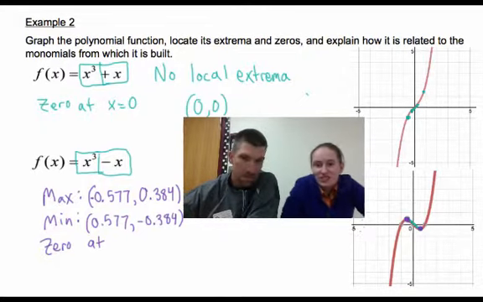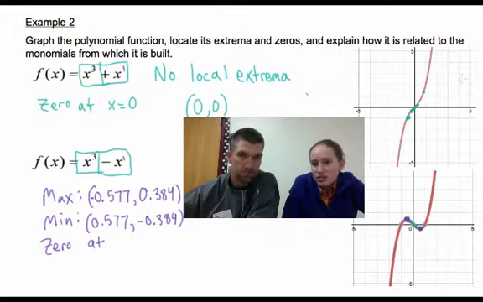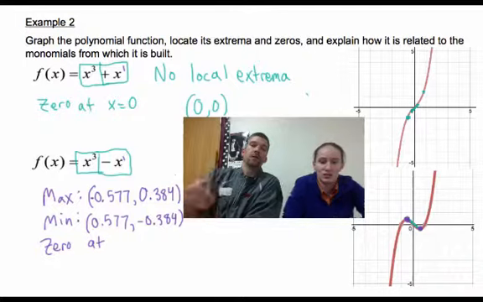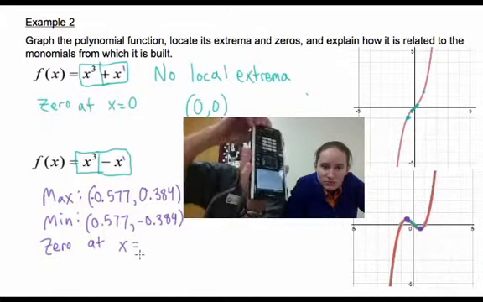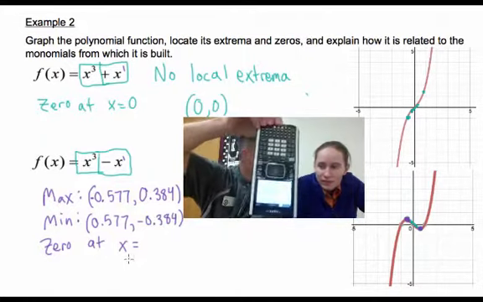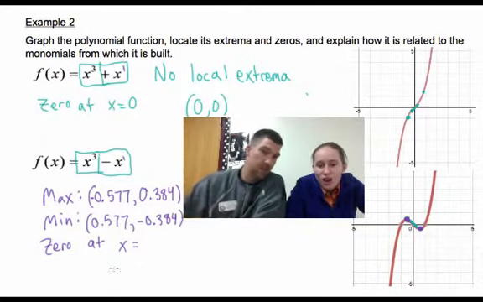This is an odd function. Actually, the first one was as well. For one thing, both of our exponents here are odd. That's one way you can tell. And the other is we've got some symmetry about the origin. You can take what's in the first quadrant, rotate it around, and it's in the third quadrant. One way you could do that is if you take your graph on your calculator and spin it upside down, it's the exact same graph. That's another way you can tell.